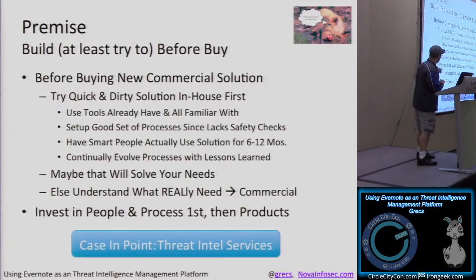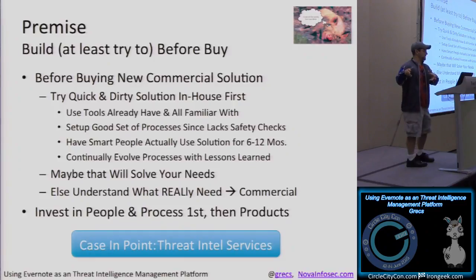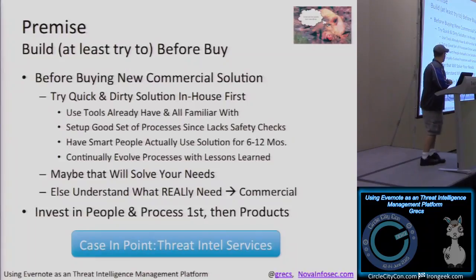And then this gets back into the process, so for those in the DoD realm, there's the people, process, technology model. You're trying to solve a problem, and the three components of that are people, process, and technology. And I think there's a reason why they put technology last, because you've got to invest in the people first and use those people to create those processes. Because in a lot of cases, with good processes and smart folks, you can create that quick and dirty solution without ever having to purchase that product.